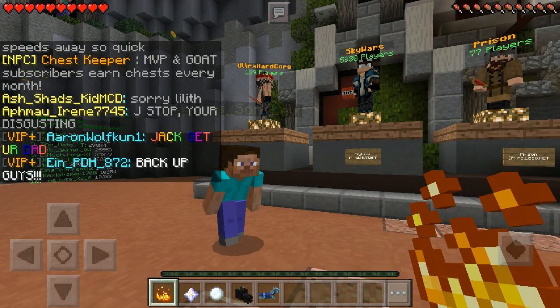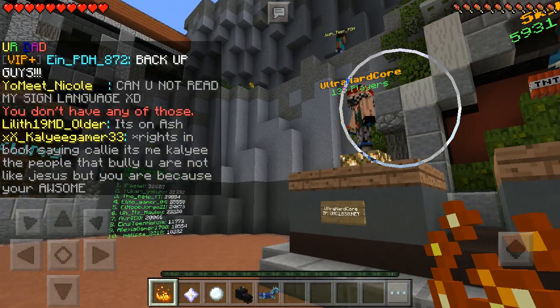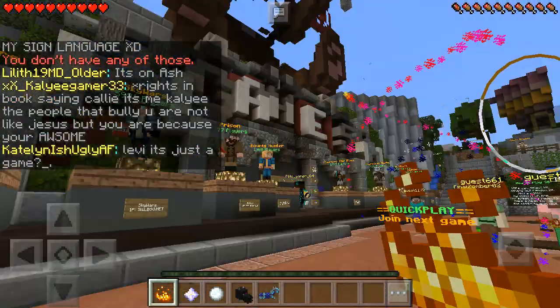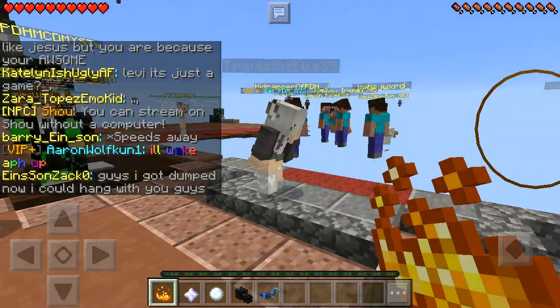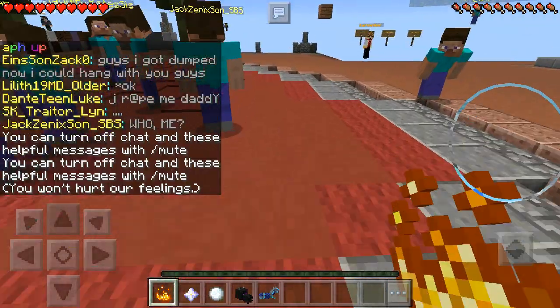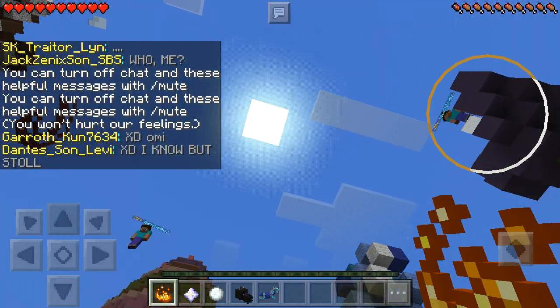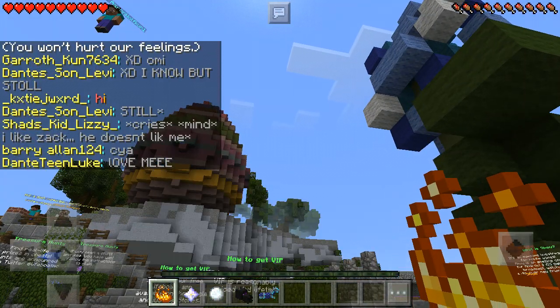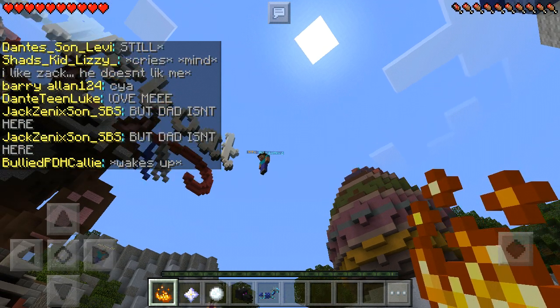Just pick a long name, guys. Like this guy, pick the long name. Like this girl, pick the long name. You have to pick a long name. And I think that's a VIP. Just pick a long name, like this guy picked a long name. It has to be long.